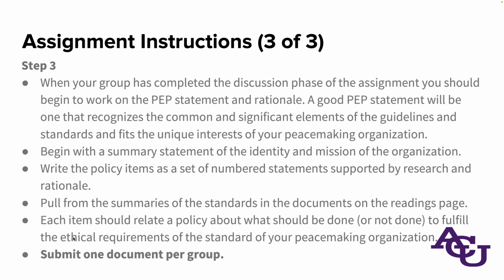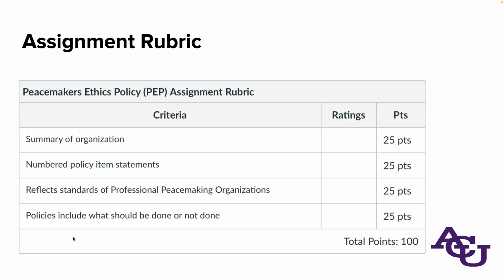Now, there are various ways you can do that, but I am going to suggest that when it comes to writing the document that you turn in, that you use a Google document because it makes it very easy for everyone to see the most current, most recent, most applicable version of the document, to write different things at the same time, and also to track who's done what, to make sure that you are contributing equitably and equally with your group.